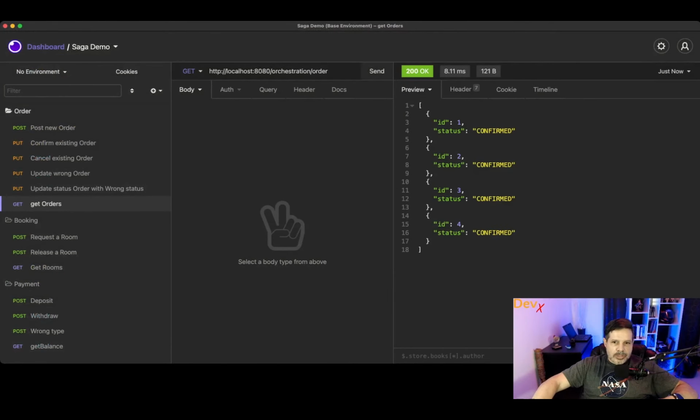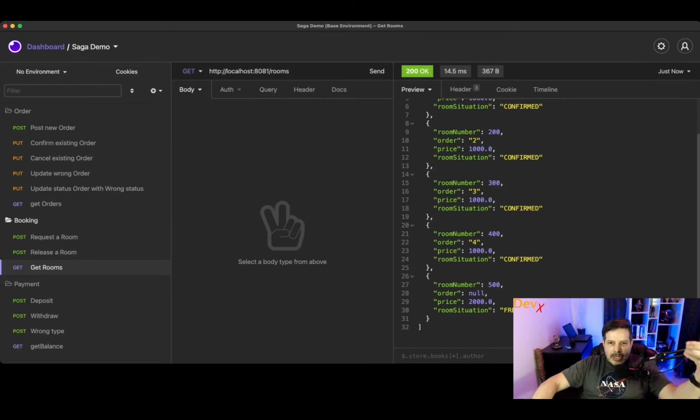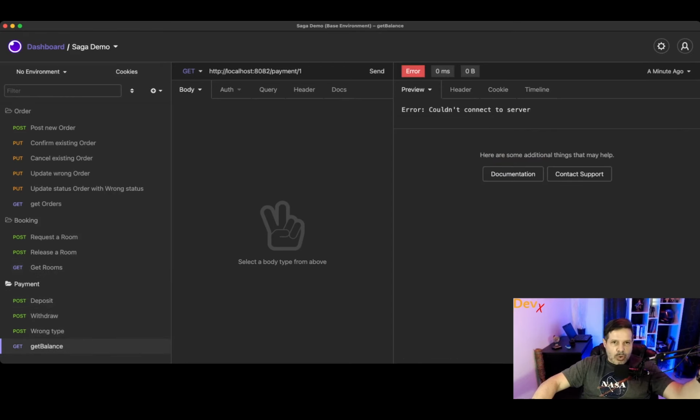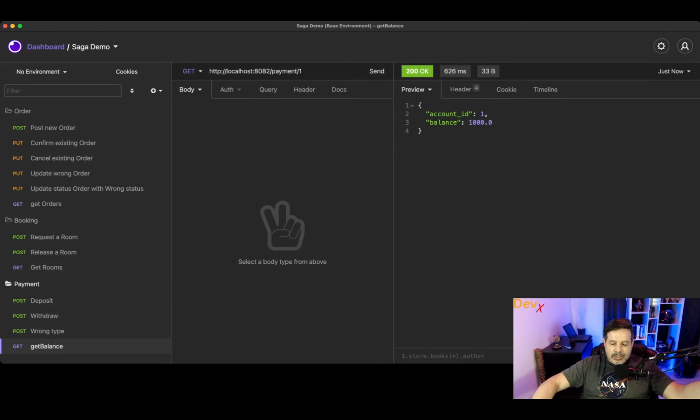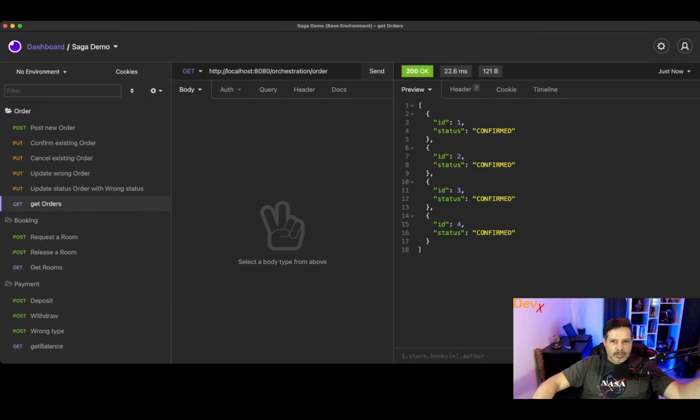And then if we get the orders, note here that once that service is up, the order became confirmed, because that information regarding the order has been processed by the message that was there inside Kafka. So Kafka sent the message to the payment service to confirm the order. The order replied, okay, I will confirm, and the use case has been completed, including confirming the rooms and confirming the order. Okay.